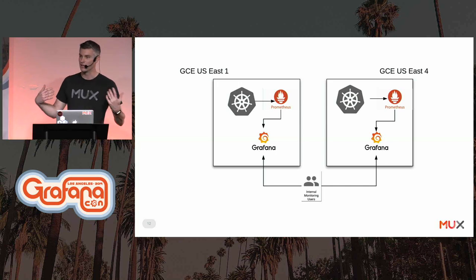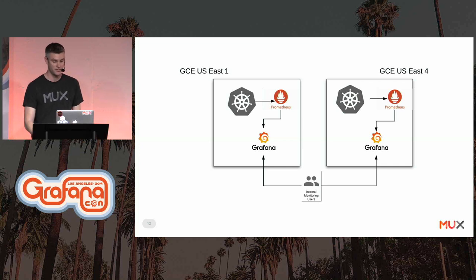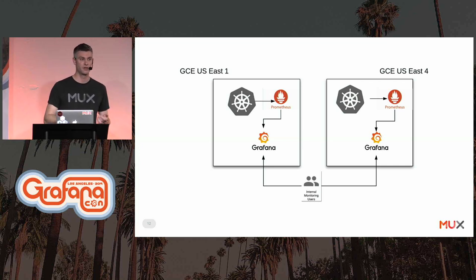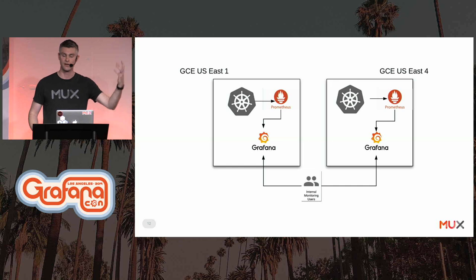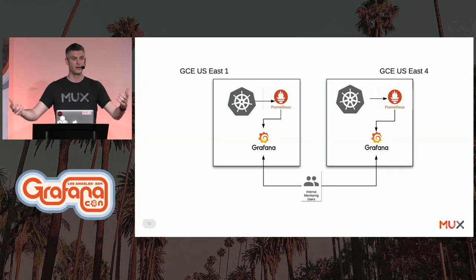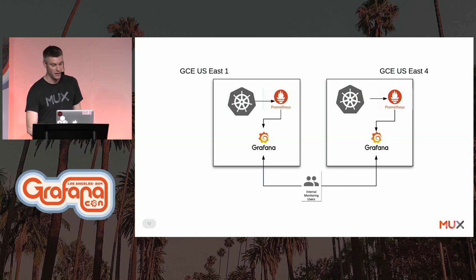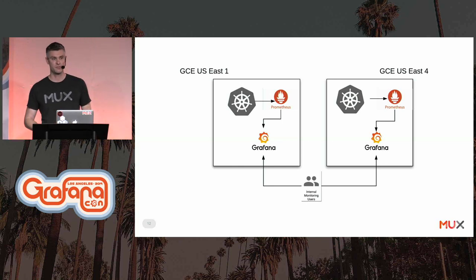Video job assignments and event information are communicated across region boundaries using Kafka topic mirroring. We also have global service discovery with Consul — a multi-data center installation allowing one region to know about services running in another. We wanted to have separate Prometheus and Grafana installations for each region, and since we're running multiple Kubernetes clusters and expected to run more, we wanted a clean, easy way to publish dashboards and alerting rules consistently to all of these clusters.